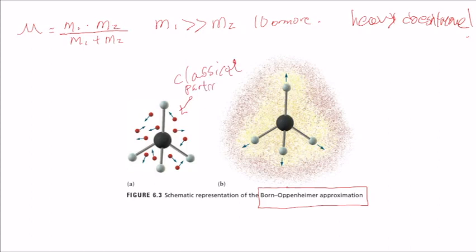Now, I do not like to think in terms of classical particles because we're talking about quantum mechanics. So instead of trying to imagine electrons, which is completely the wrong picture, we should start imagining a wave function that might include the new arrangement of electrons that best suits a particular geometry. Now, if you want to have a more pictorial analogy of the Born-Oppenheimer approximation, you can think about the following.